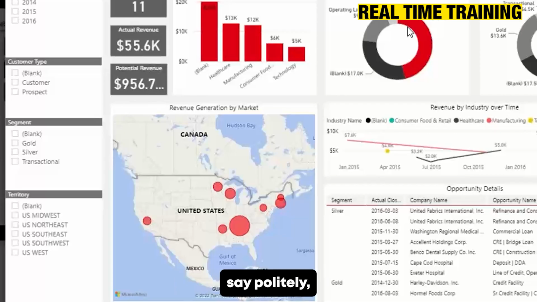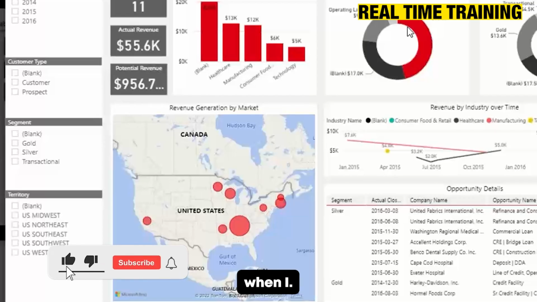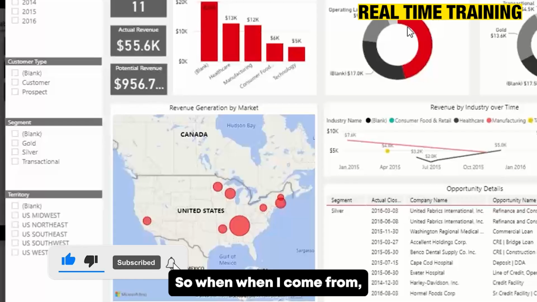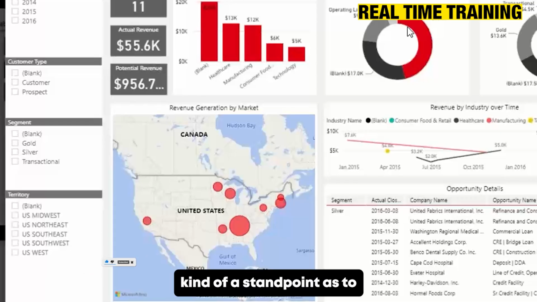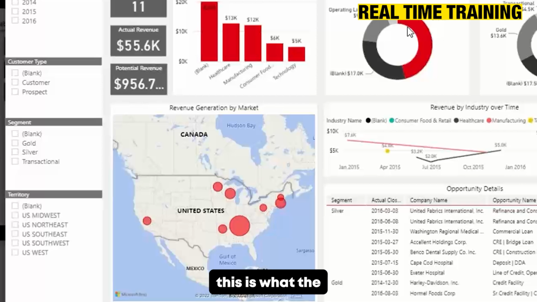And then I'll say politely, yeah, but I want to know the business process, because that's how it's supposed to be done, and I want to understand the current process flow. Only if I know the business process will I be able to understand all that. When I come from a referee kind of standpoint, as in, this is what the methodology is and this is how it is supposed to be done, and I put out those statements, then they'll respond with answers. But you have to do it very politely. You don't want to feed them straight lines because they are the clients. Or if you don't want to do it, just don't do it.